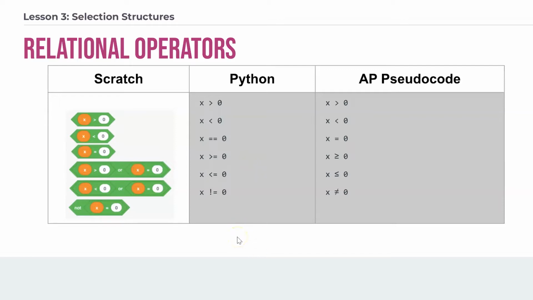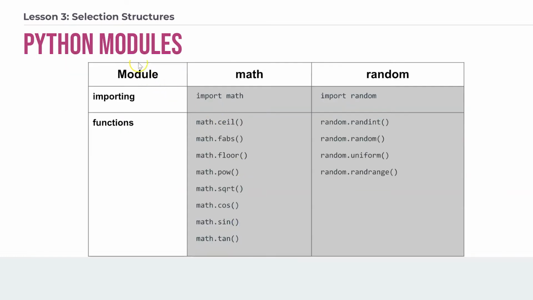But before you do that, there's another thing in Python which makes Python sort of easier to extend. In Scratch, most of the blocks that you need come built in. But in Python, there are lots of different functions that you might want that don't come standard. Instead, you need to include them in something called a module. Okay, so modules are basically like libraries that give you lots of useful methods, lots of useful functions. These are functions that some other programmer wrote for you, and now you can just use them in your program. It's great. It basically is someone else did the hard work for you, and you can build on their work.